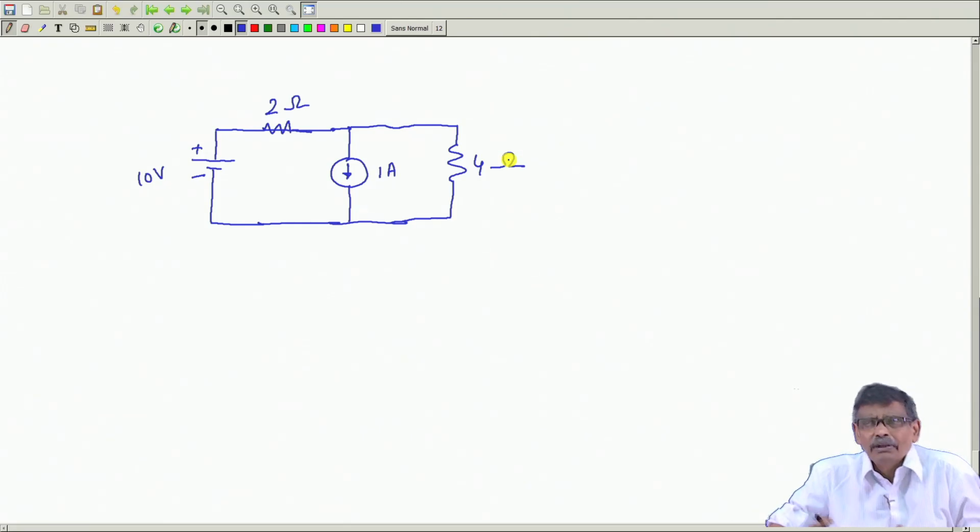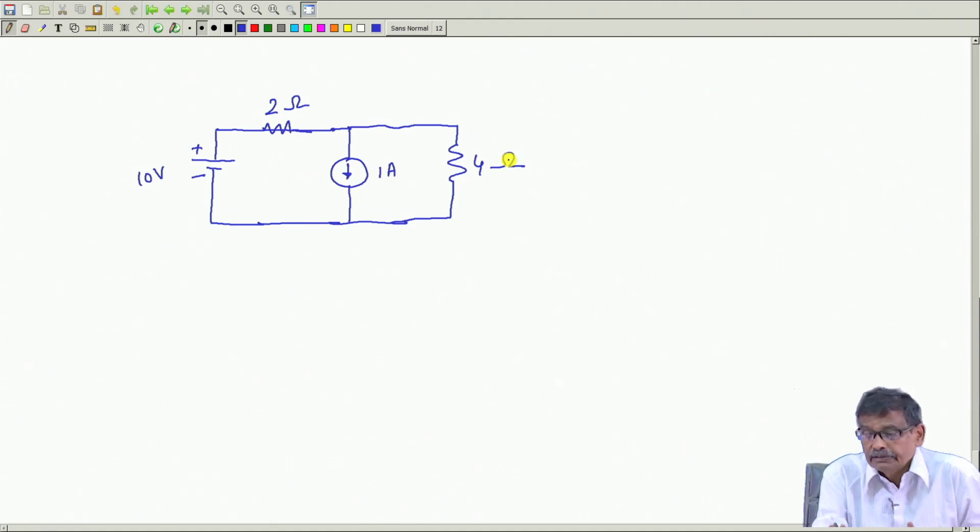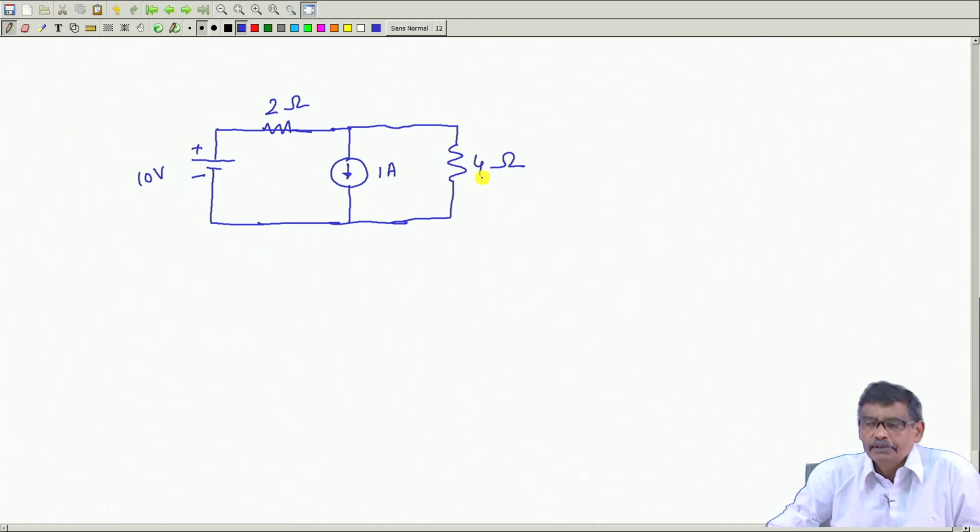Now I have formally not defined what is a loop, what is a mesh. I have not done anything like that. Still, as if I am in school days, I know KVL, KCL. Based on that, I will solve this circuit. Now, first point is what I have been asked. There are two sources: a 10 volt ideal voltage source and a 1 ampere current source, and these two resistances are known. The problem is to find out the currents in all the branches in the circuit.